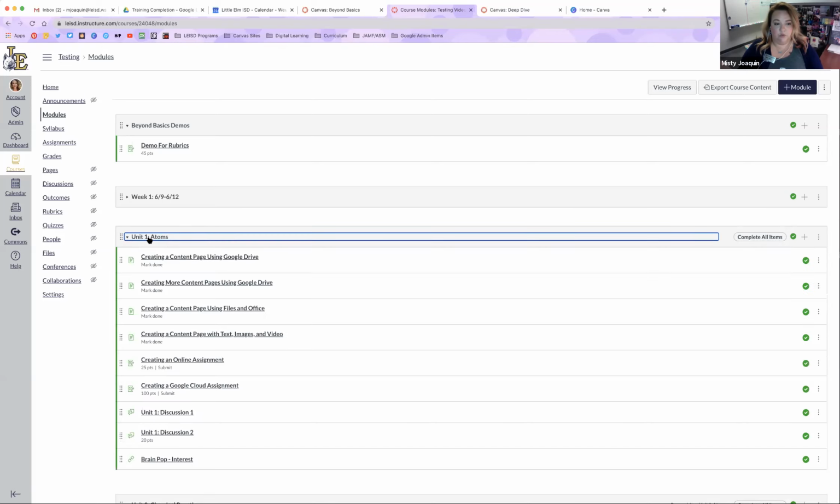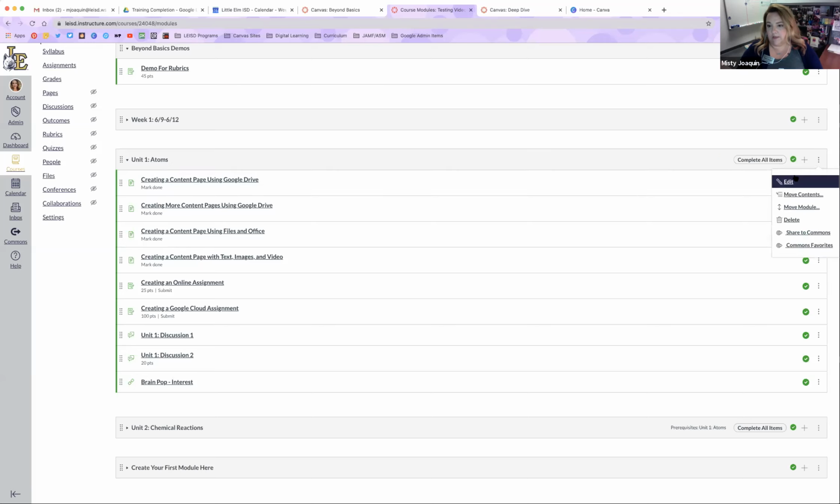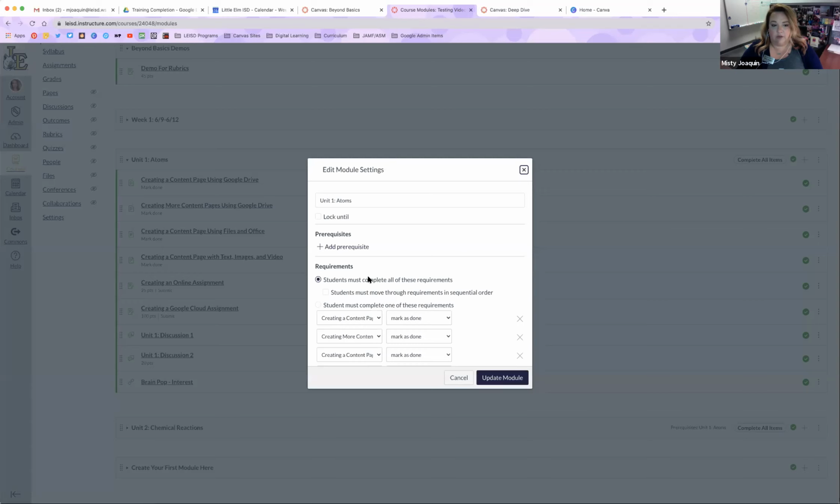Looking at this Unit 1, you can see it says complete all items, like mark done, submit, 20 points. To do that, you go to the module level itself, this gray bar where the module name is, click the triple dot, and say edit. You'll have the option right here to add prereqs and requirements.